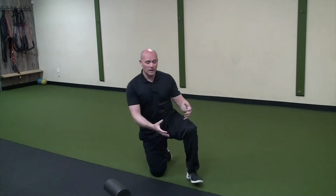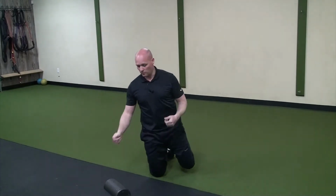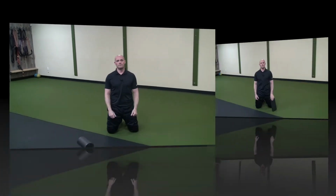As you keep going through that, it's important to free up our range of motion in our ankle. Because of all the activities that we do throughout the day, whether it's low-level activities and walking, going up steps, or if it's actually getting out for a jog or doing some sprints, our ankles are our shock absorbers. If I don't have great range of motion, it's like driving around your car without shocks. So both sides on that, 10 to 12 reps, and then we'll move on to the hip.